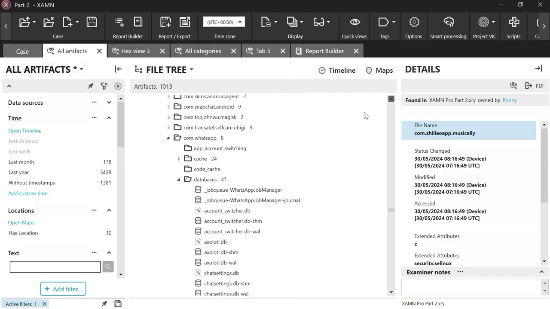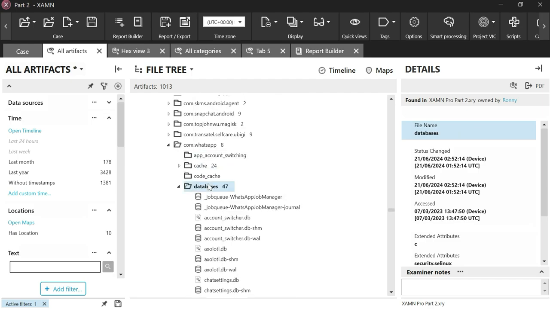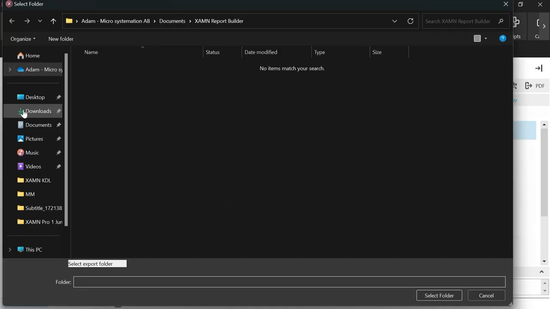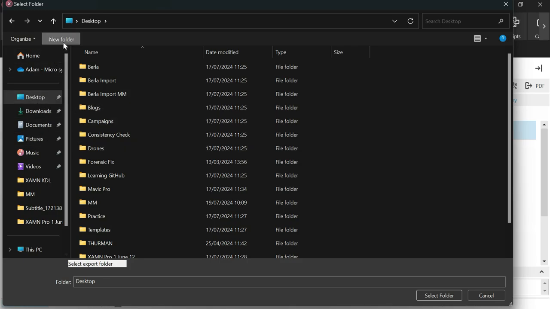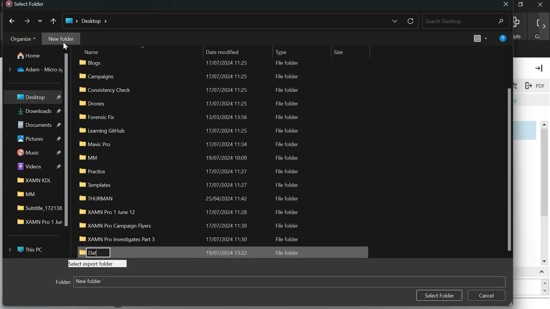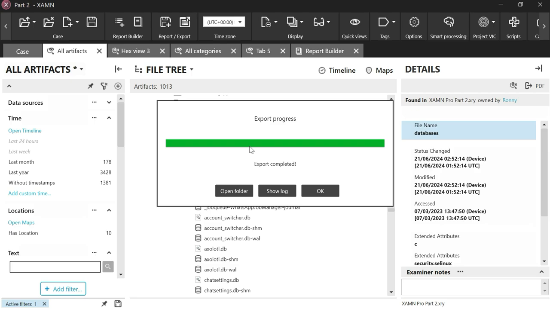And I'm going to dump out this entire database folder. So I right click, export all files, and I'm going to choose where to dump them to. So I'm just going to dump them onto my desktop and call these database WhatsApp. Select my folder, and the export is now complete.